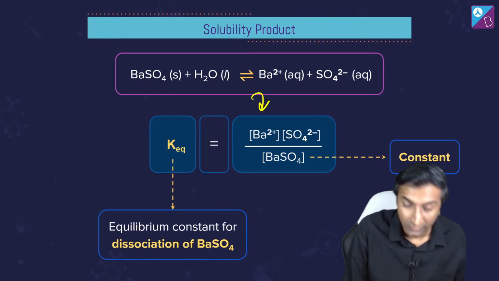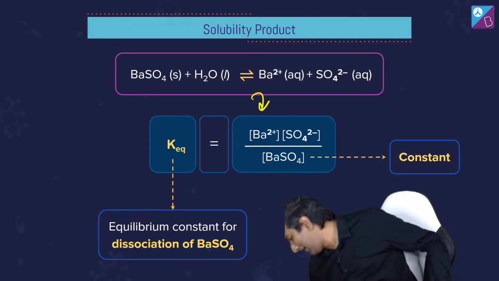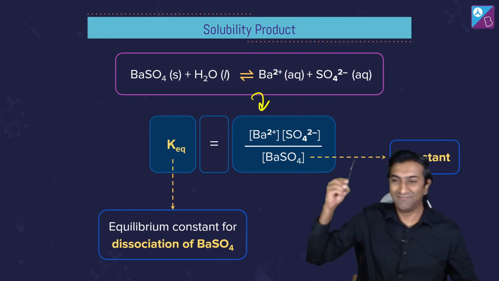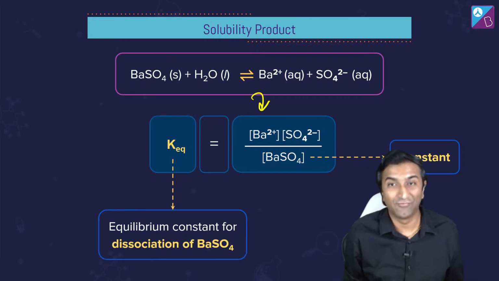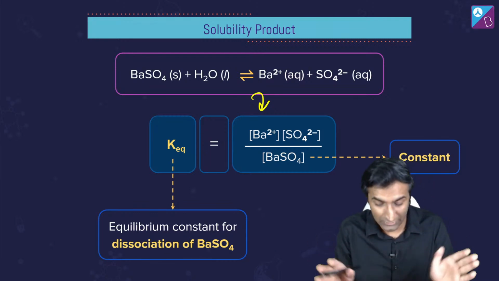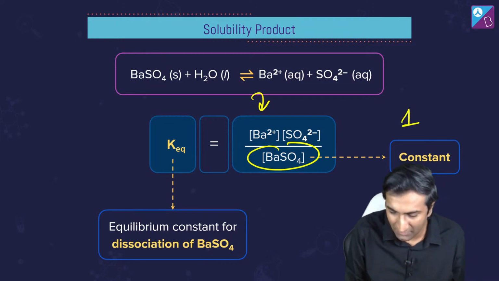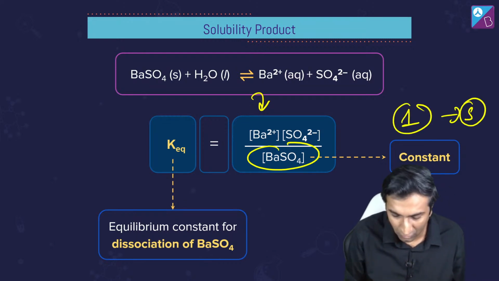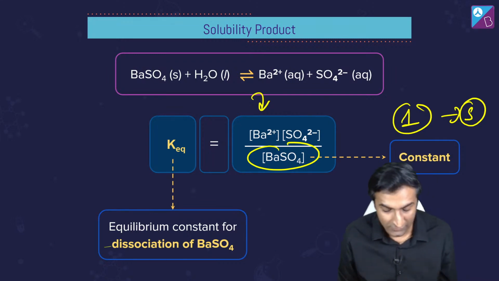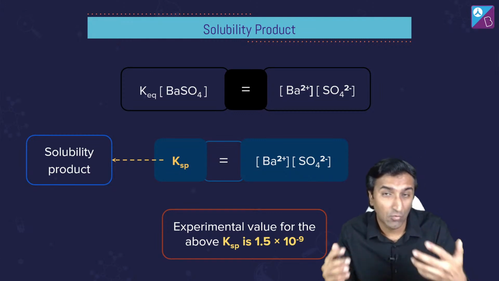Okay. So the square brackets, whoops, the square brackets as usual give you the concentration terms. Yeah, this fell down. And SO4 2- and Ba2+. This is a 1:1 mole ratio. We'll talk about other ones as well. तो ये constant है, we can remove it. We're going to just take it as 1 because this is solid. Remember, solid और liquid को हम लोग consider नहीं करते हैं. So ये equilibrium constant for dissociation of BaSO4 is this. And theoretically, this is known as a solubility product.